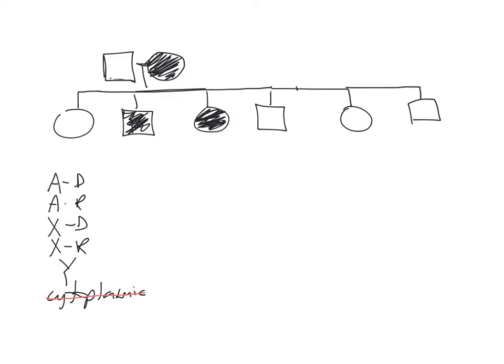And you could rule out Y. Why? Because the dad is not expressing the gene. Well, there are no carriers for Y-linked. So if you've got the mutation, you get the phenotype. More importantly, who's got the phenotype? The mother, who doesn't have a Y chromosome. So it can't be Y-linked. It would be passed from an affected father to all of his sons and never show up in a female.